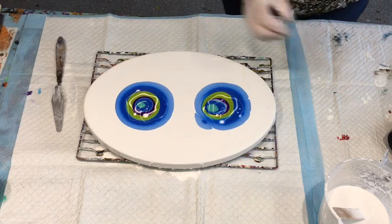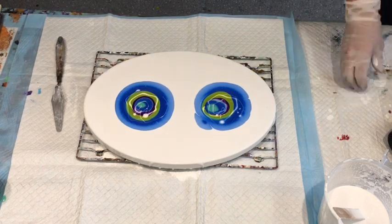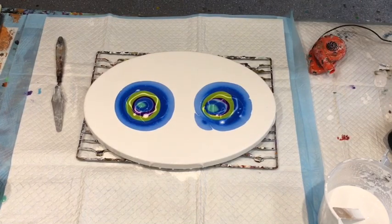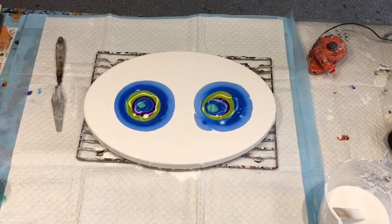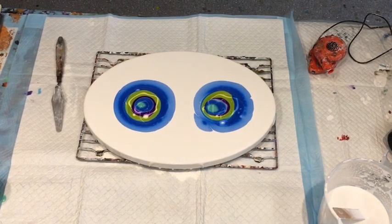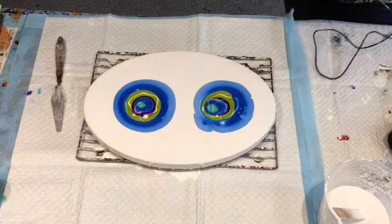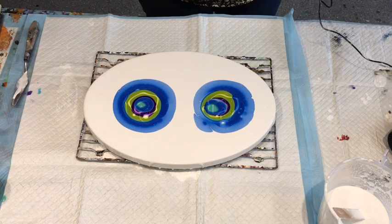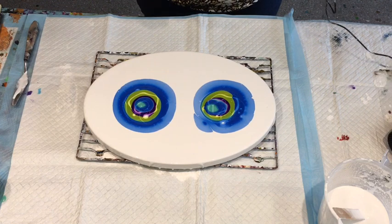I'm going to get my mini blower — she's the world's smallest mini blower. I get this one again from Capriole Shabby Chic, but they are available on Amazon for people in other countries — you will definitely find them on Amazon. I'm not an Amazon affiliate or anything as such; I am yet to work that out. So this is my Aussie blue — let's give this a go.